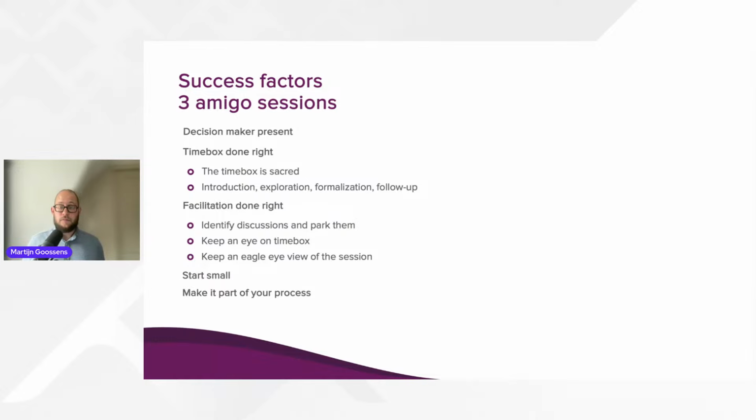A facilitator, and I've been a facilitator many times, can help to identify long discussions and make sure that they park them on a red sticky. They can help and keep an eye on the time box. Make sure that if we do a 5-minute divergence on our own and it's very silent for 5 minutes, that we also break up the time and make sure that we go to formalizing and checking if we have duplicates. And the last 5 minutes typically go into formalizing and making sure that we understand what the next steps are. Do we need another session or can we pick this up in the next sprint?